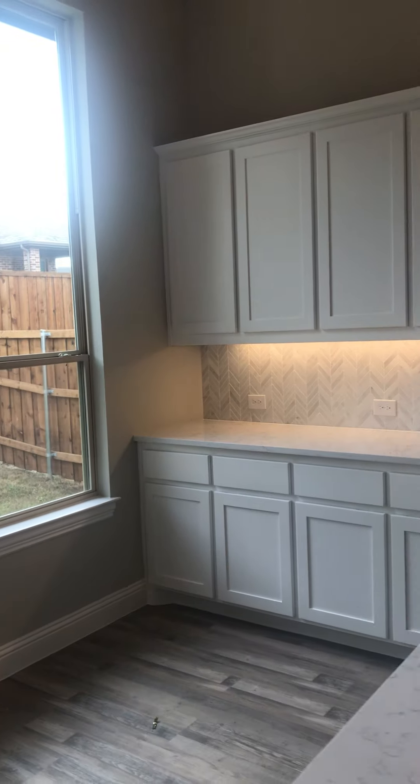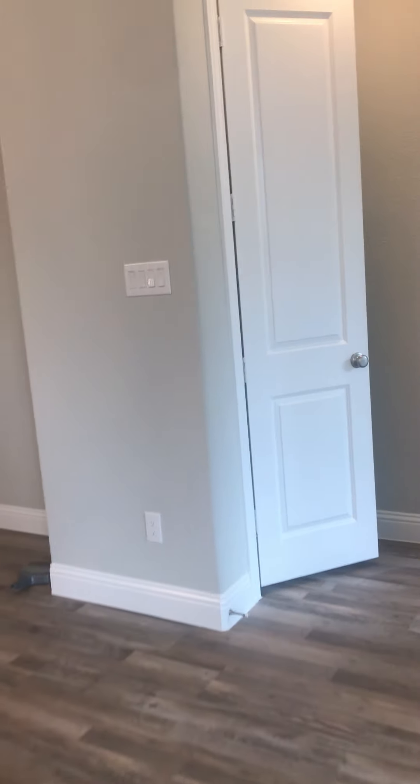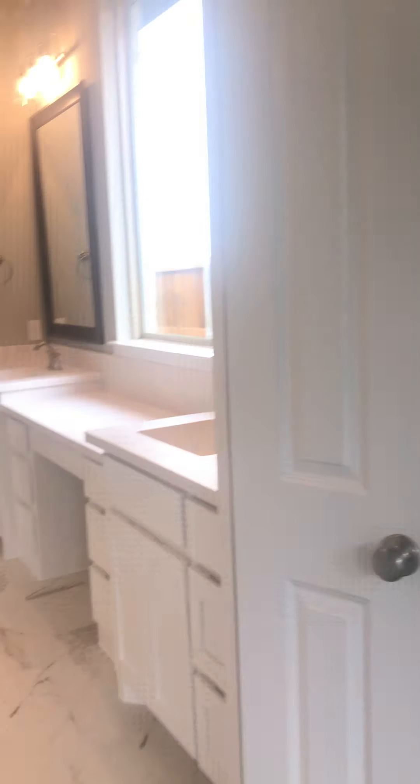The pantry is in the corner and the cabinets go all the way down the wall. This is your family room — tall ceilings. Heading toward the master bedroom, there's another closet over here. The master bedroom is super long, a very big space. You could easily put a bed, nightstands, and then a couple of chairs over there. It's a very large space.